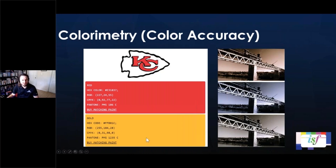You can see it here, too, on this gold color. So the triplet for the Kansas City Chiefs gold, 255-184-28. Now, these are just 8-bit video levels. So if we look back at the gold one here, 255 means that red is maxed out. 255 is the highest value for red. 184, so there's about half intensity blue, and 28 on green, so there's not much green in here. But again, if I use this formula for RGB for this triplet, I'm going to get this shade of gold as well.